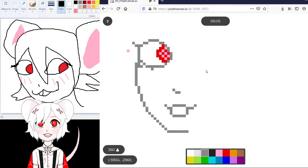But I think that overall, for not having the design until a few minutes ago established in MS Paint, it's going pretty well. It's kind of hard to figure out the placement of the jaw. I don't want to have a broken up, punched up, broken jaw that's off to the side and looking weird. So I might hold off on the jaw and start on the eye, because I feel like the eye will give me an idea. An idea. Ha ha ha ha.